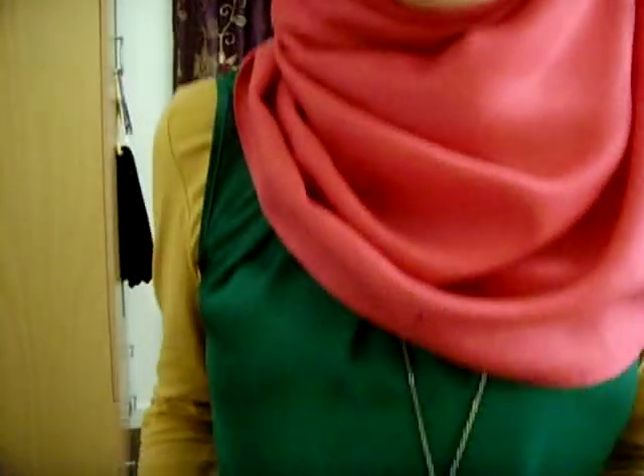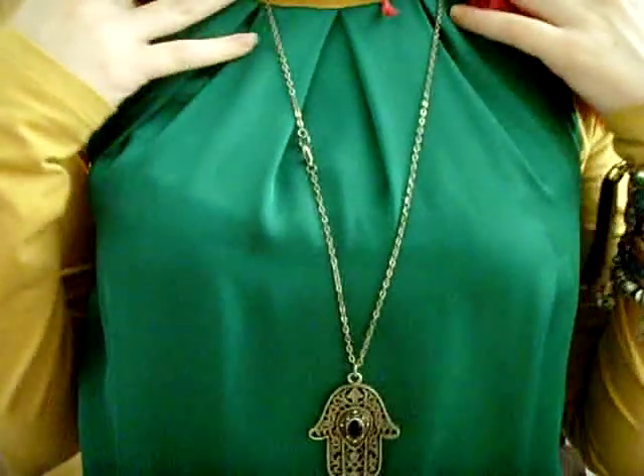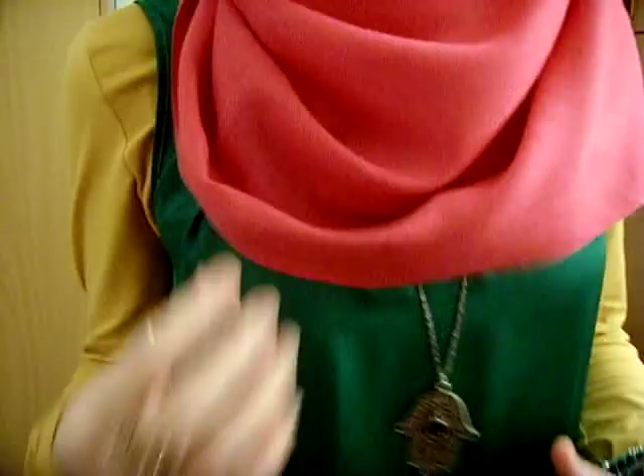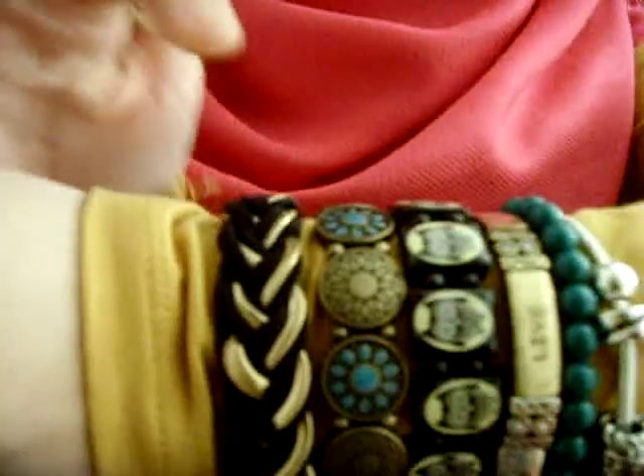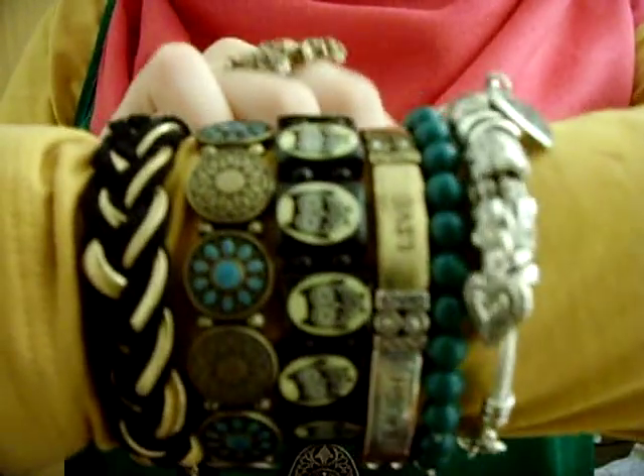My outfit of the day isn't really ready yet because I'm in the process of getting ready. But I've got this owl ring on, and then I have this turquoise and gold ring. I know it doesn't really suit my outfit but it's so pretty and I haven't worn it in ages. Then this mustard top from Primark, this green shirt from New Look — it's got this detail at the top and buttons at the back, which I think is really cute. I'm wearing this hamster necklace from Urban Outfitters, and then these bracelets — that one's from Primark, this one's from New Look, and the rest are from Klairs.